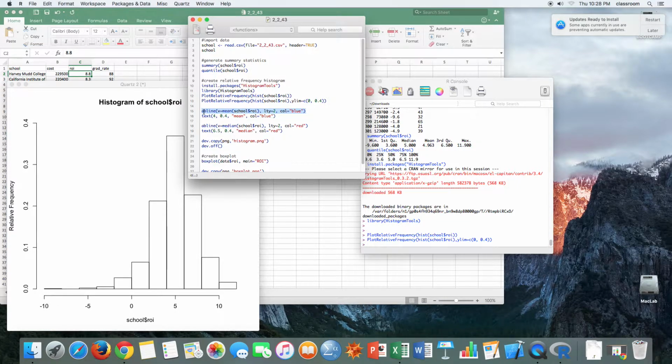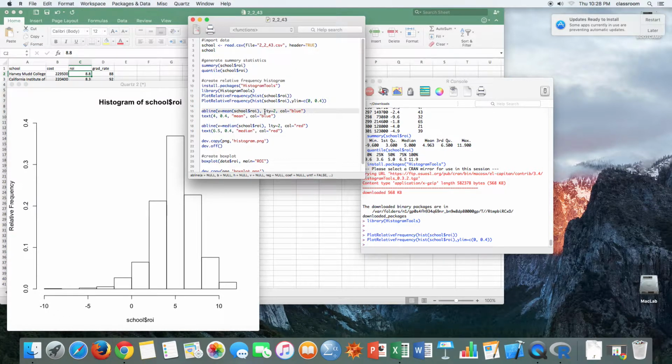Here abline means we are adding a line to the existing histogram. And inside the parentheses, we specify what kind of line we want to add. So v here means we are adding a vertical line, around the mean. And after the equal sign, we specify where we want to place the vertical line. So the position will equal the mean of this variable.